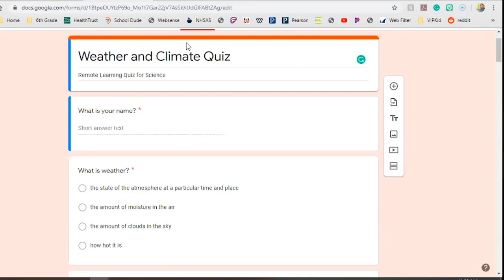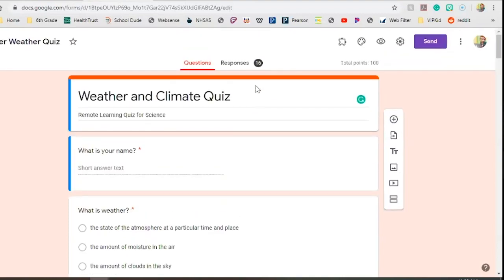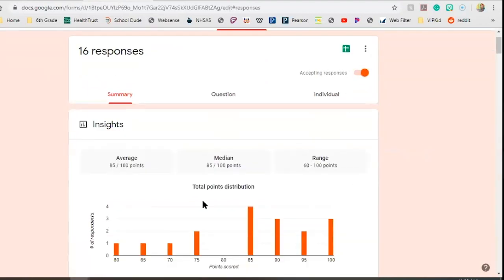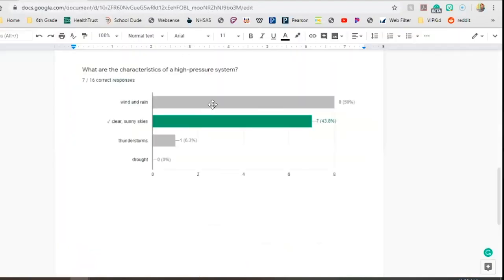The kids can answer. And what I really like about Google Forms is it will also grade the quizzes for you. And then it can allow you to go deeper into the data once it comes through. You can see the distribution of your test scores. You can look at specific questions to see where your students might have been hung up. For instance, my students were really back and forth between these two answers to this one question, where 8 of them answered incorrectly, 7 correctly, and then I had the one outlier.